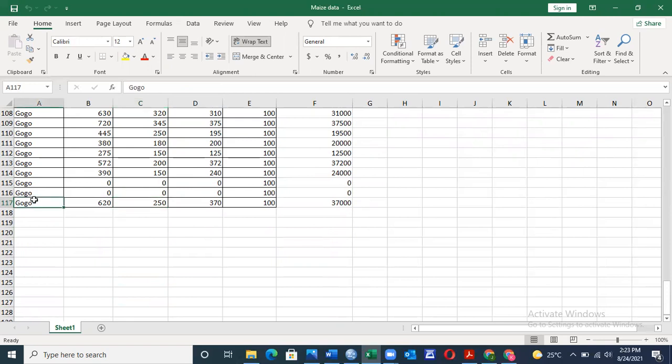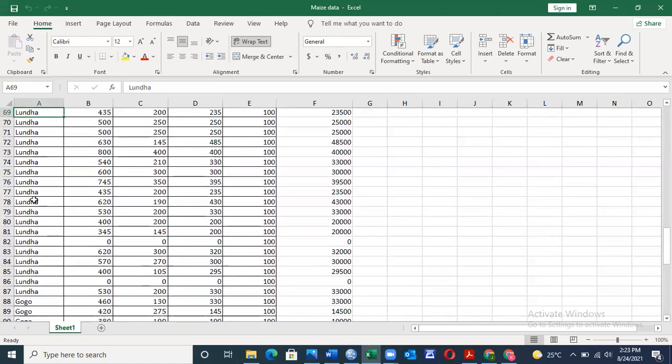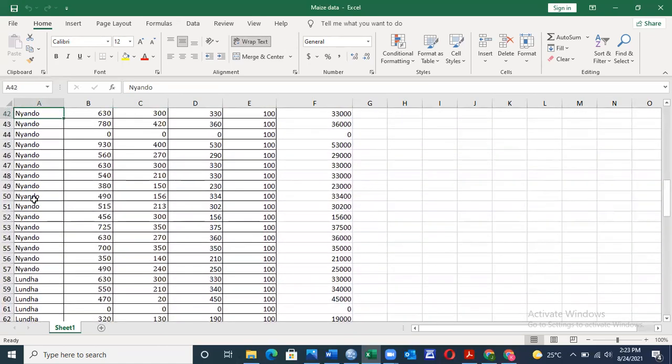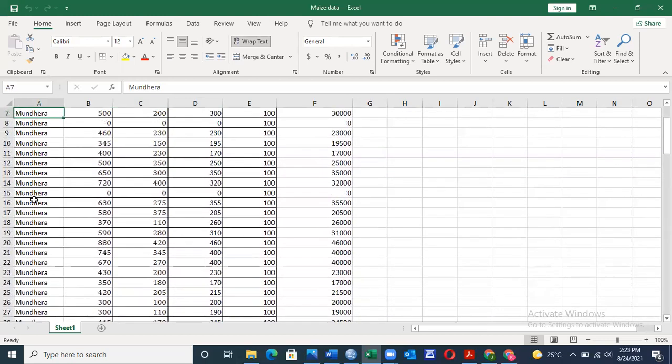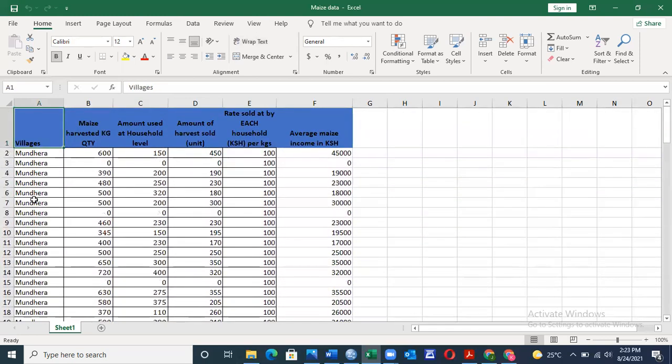In total, we have Gogo, Lunda as our second one, Nyando as the third village, and Mundera as the fourth village. This data is now in Excel format, and we want to import it to SPSS.